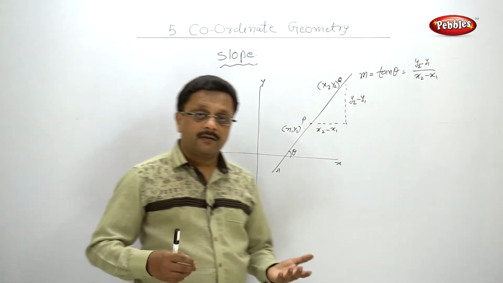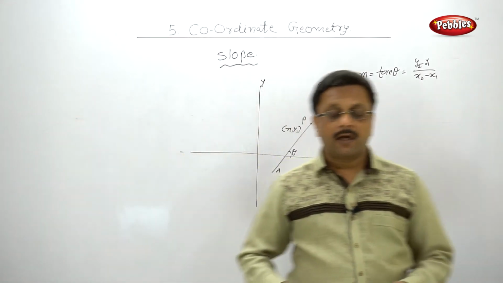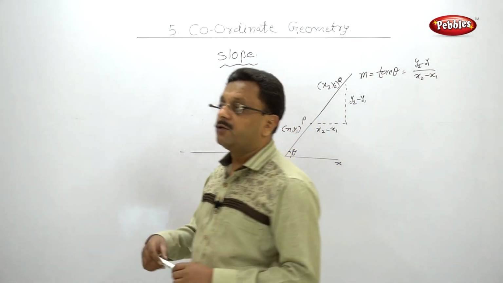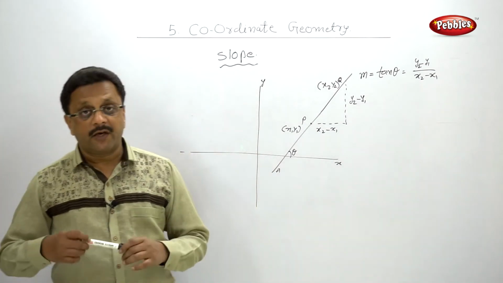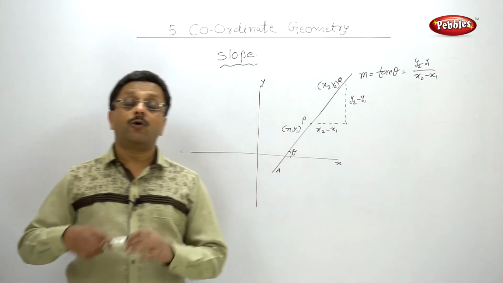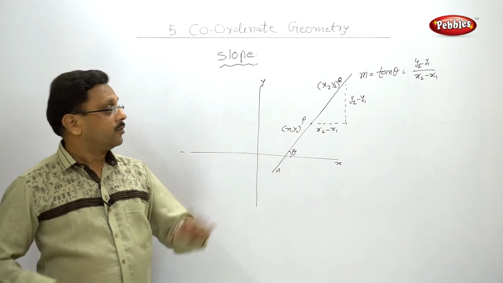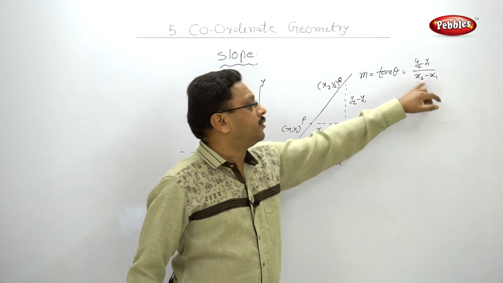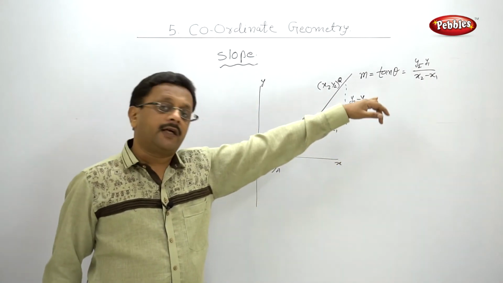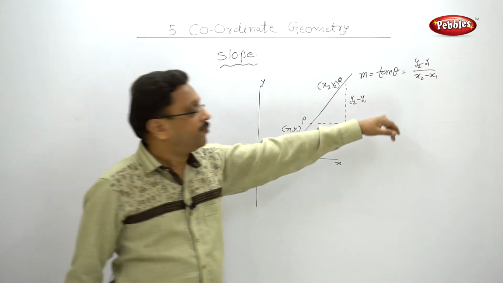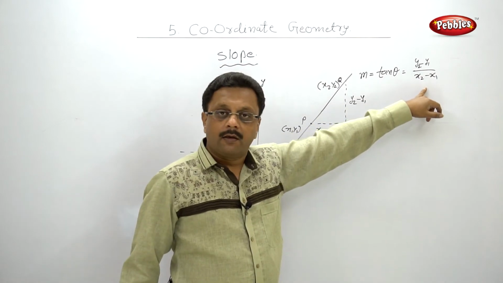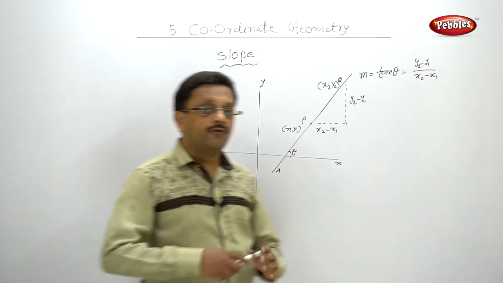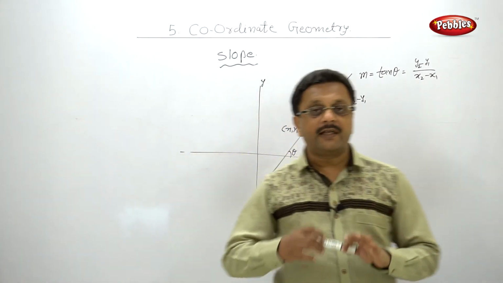examples may be like that. You may be given some points and may be asked to find out the slope of the line. Whenever you have to find out the equation of a line, whenever the slope is required, we can use either slope equal to tan theta or this method, either of these methods. If angle is given, you can directly find it by tan theta. If points are given, you can find it by this formula. So this shows us how to find out the slope of any line.